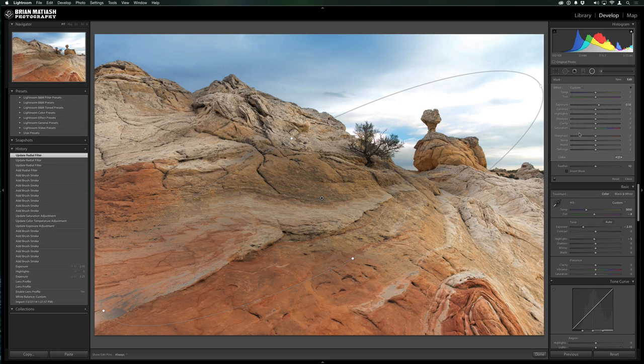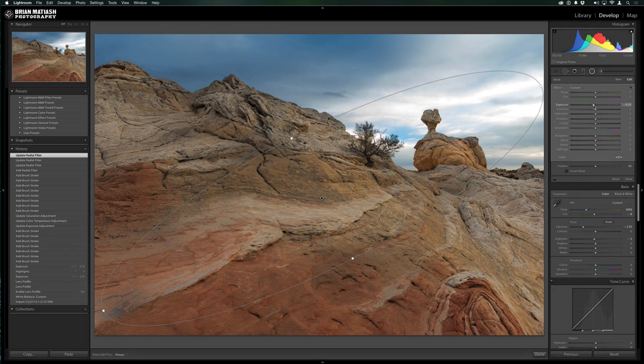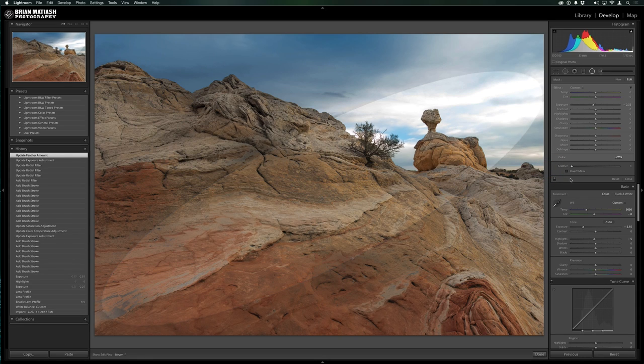Now, anything I do with these sliders will affect everything outside of the selection. So watch, I've got the exposure slider up, but what I want to do is actually darken that. So I'm going to bring the exposure slider down just a bit. And you can see how it's darkening everything outside of the selection. And if I adjust the feather, which I want to do, just to illustrate, if I bring the feather to zero, let me press H to hide the selection, you can see here, without a feather, you have this really hard edge. I'm going to keep the selection hidden. I usually always hide the selection when I'm adjusting the feather because it lets me see it easier. I'm going to bring the feather up, and you can see how it's creating this really nice gradual change.